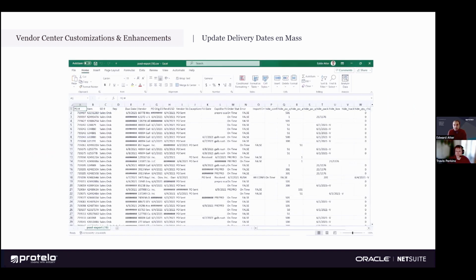Here's an example of what the Excel could look like. This one is pretty busy. Again, all the columns and fields are totally customizable, so it can be as simple or as busy as you like. And it can also, of course, have permissions tied to this. So if you have a malicious vendor, or more likely someone that accidentally typos or changes some of these PO number fields or things like that, you can ensure that they can truly only update their own records and not accidentally or maliciously update records for another vendor.